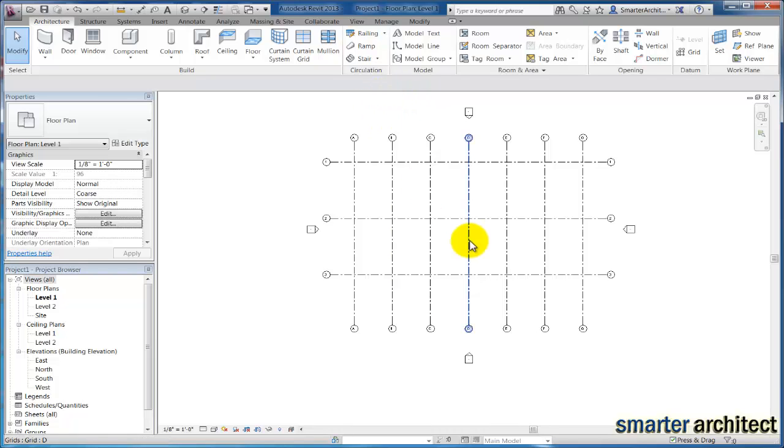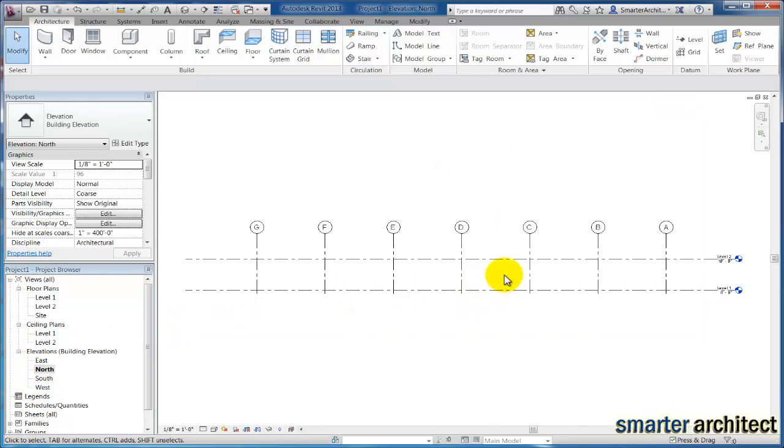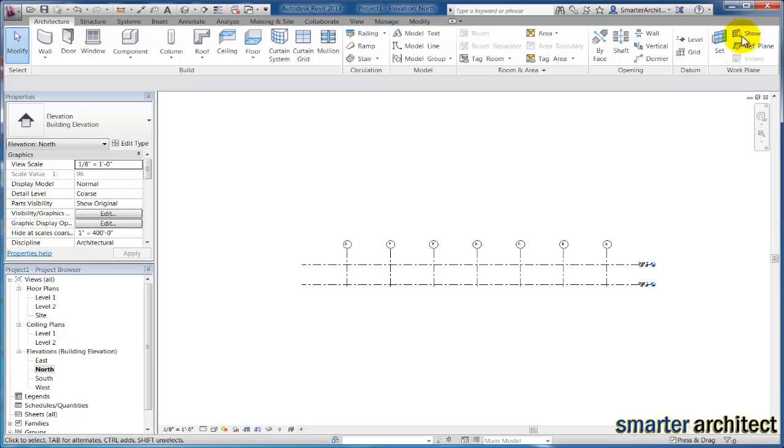The next thing we want to do is make sure that we set up the levels that work for the structural framing that we're going to be setting up as well. So right now I want to just point out to you, if you come up here above grid on that datum panel, you'll see that level is currently grayed out. It's grayed out because we're in a floor plan view where we cannot assign a level. So what we want to do is use an elevation, or if you had a section at this point, you could use that as well. But I'm just going to go to my north elevation view. And now you'll see that that tool becomes available to us. So if I come back up here now, I can actually click on my level.